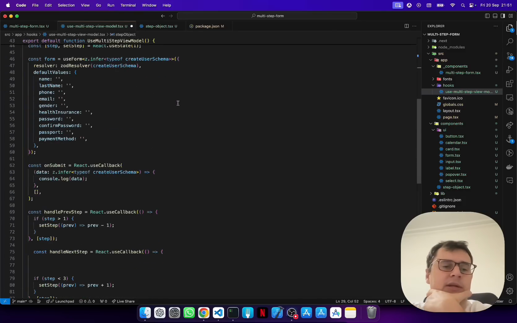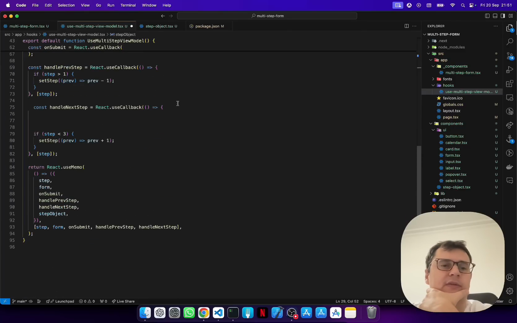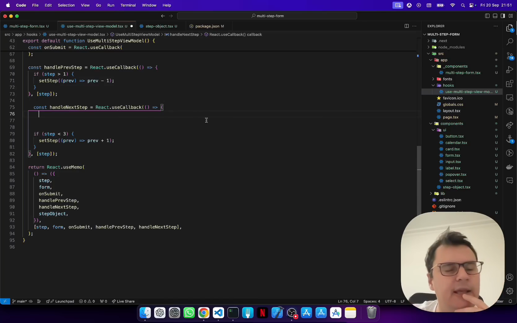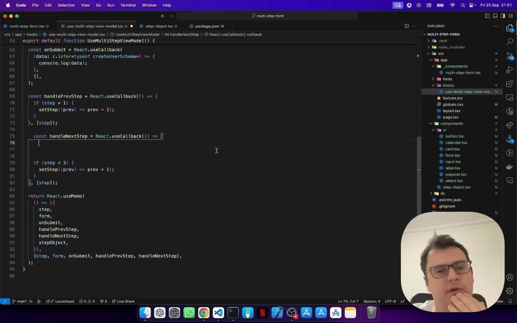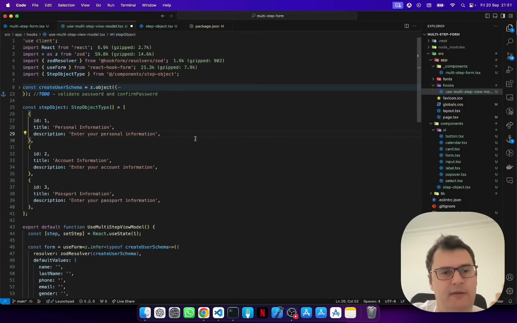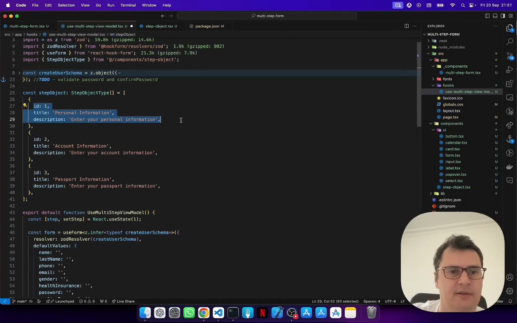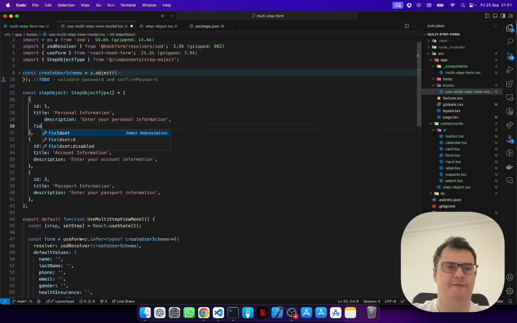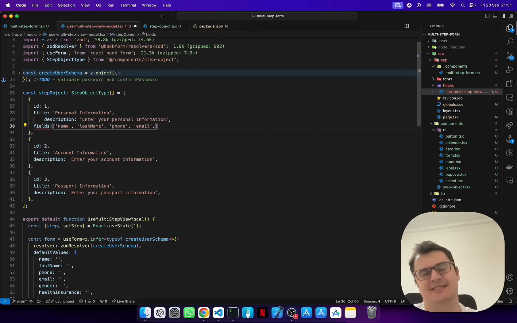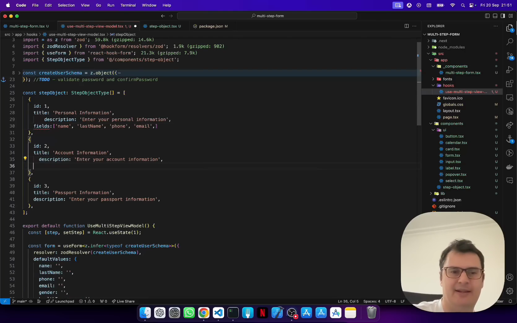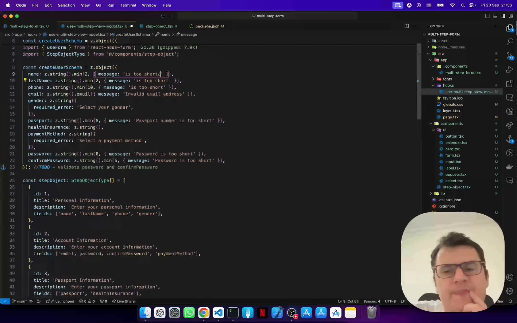I mean, it's not really necessary, but it will definitely be easier for us because we need to get the fields. And how do we get the fields? So the easiest way is just, hey, you know that this is the step one and it just has this on the label. But what if I add here fields and then I do an array of this? That's interesting, right?